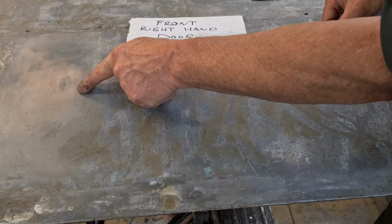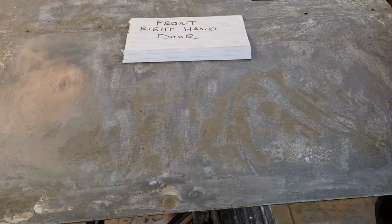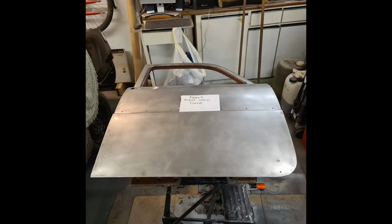So now I've just started to rub it down with 180 grit here, and then we're back to metal. So now I'm going to go over the rest of it with the DA sander and try to get it back to the same as this. Well, it turned out that 180 grit was much too fine to do this door, so I did it with 120 grit on my sander and by hand as well, and it's come out, and there's one tiny little hole on the bottom right hand side by the radius.